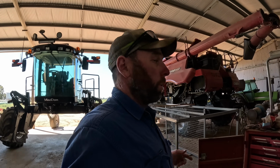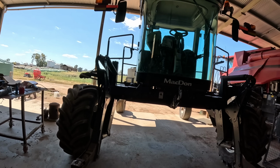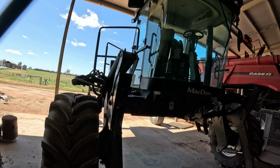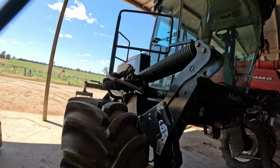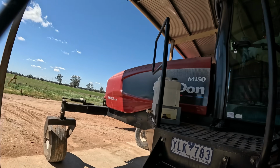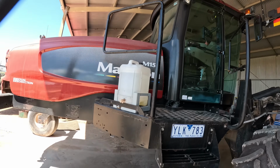But anyway, we'll get that, and I'm just going to get it out and fire the GPS up and make sure it's, again, I think I mentioned the security code. The security key will be out of date, so I'll just have to jump on my phone and put the new security key in, and then we're going to take it down to the first job, which is only 2 or 3 kilometres away.